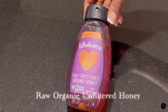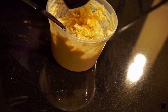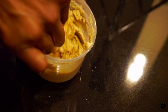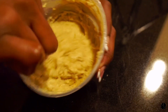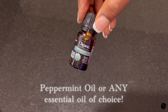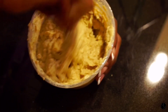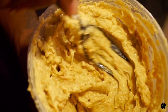Now I'm going to go ahead and add in my raw, organic, unfiltered honey. Honey is great for adding and restoring moisture to the hair follicles, which helps smooth the hair shaft — and that's really good for adding shine to dry, frizzy, damaged hair. I love adding honey to any natural hair mask I do because it's such a great boost. Now I'm going to take some peppermint oil. You can use any essential oil of your choice. Peppermint oil is actually one of my favorites because it improves blood circulation to the scalp, which enhances hair growth. This is the texture we're looking for — this soft, buttery texture — and it just smells so good.